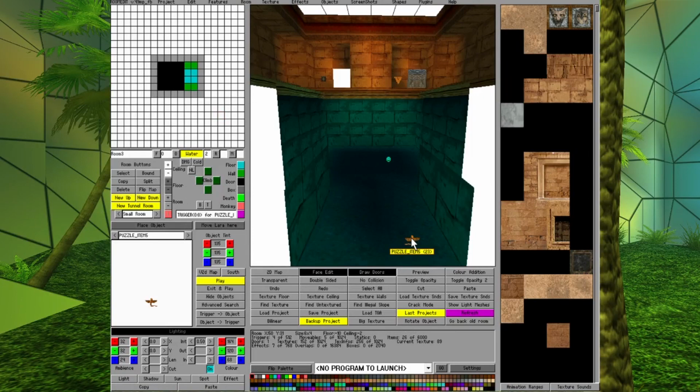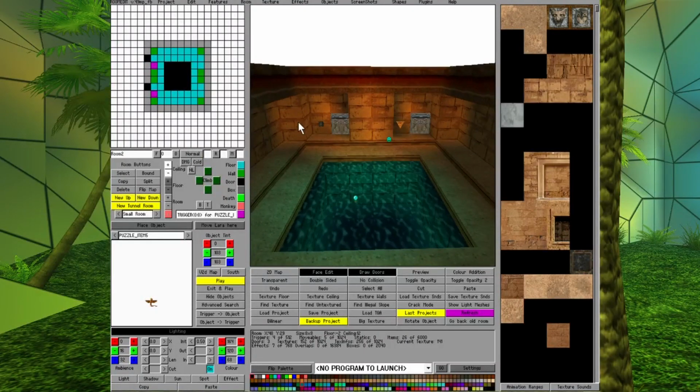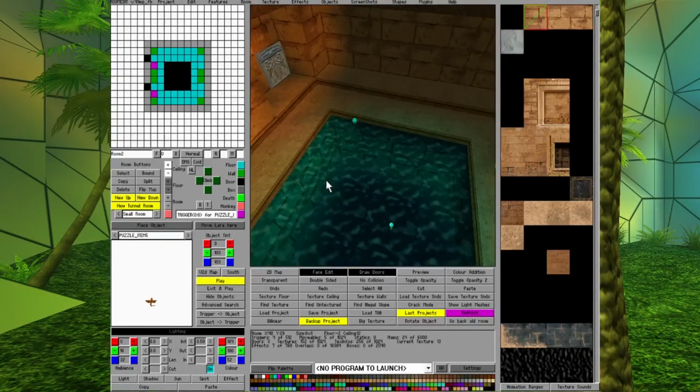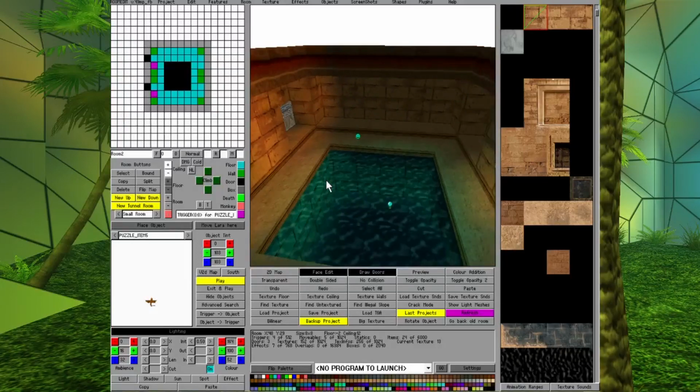So I'm going to select the item, make sure the item's selected, and then I'm going to click on a colour. So I'm going to make it a bit more greeny so that it doesn't look out of place under the water. And there we have it. We should have a door that is going to be triggered by placing a puzzle item in a hole next to it. So there we have it. We have a simple room with a pool of water and 2 doors that we can open.